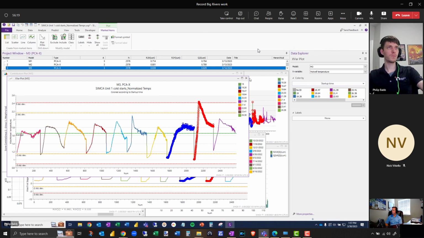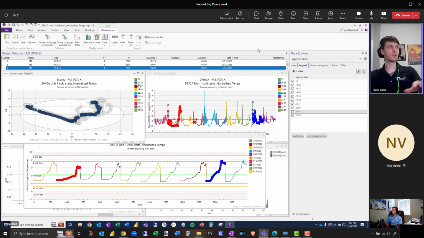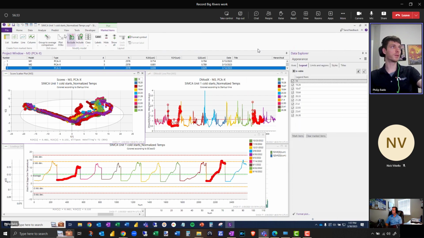Now, I happen to know that for this 26-hour startup there's a trip that's been filtered out, the actual trip itself, but it's kind of artificially long. So we can even compare that to something else where we don't exactly know what happened, right? We just know that it took longer.